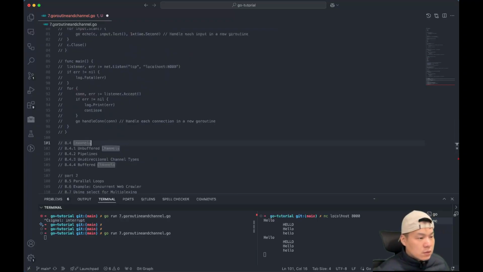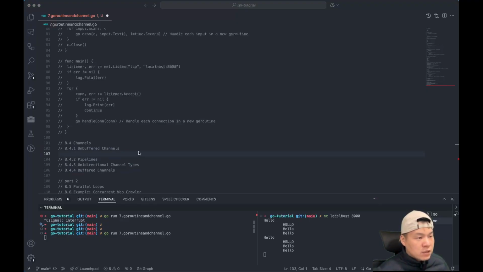So in order for the Go routines to communicate, we have something called a channel. We use channels to communicate between Go routines. We have different types of channels. So let's start with the unbuffered channel.